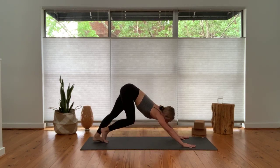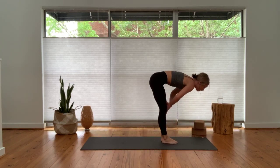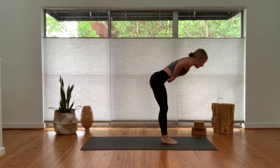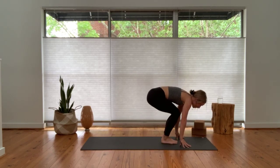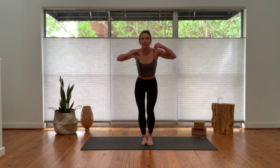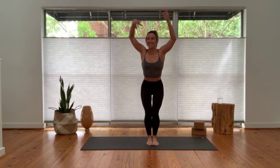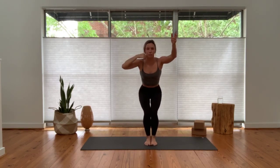Okay, soft bend in your knees, look to the top of your mat, step or float all the way forward. Inhale, lengthen through your spine. Exhale, forward fold. Chair pose. Sit your hips back. Arms sweep up and over. Okay, you're sitting back into your hips. Chair pose, we've been here before.